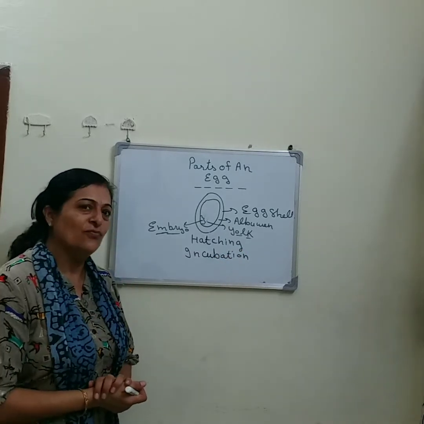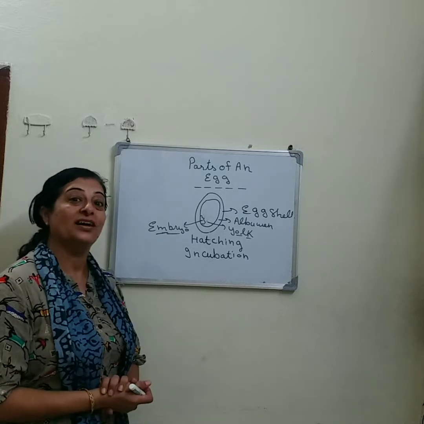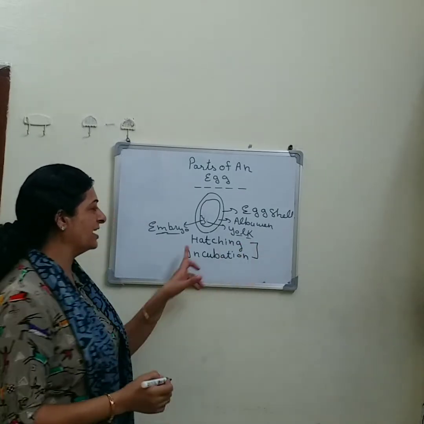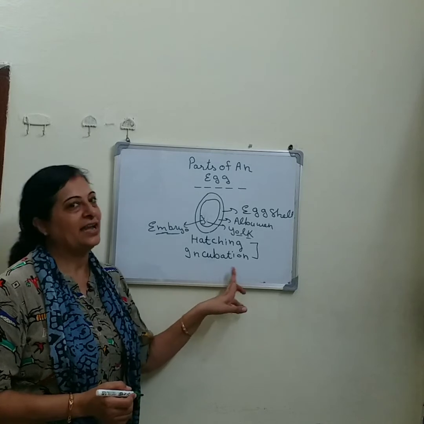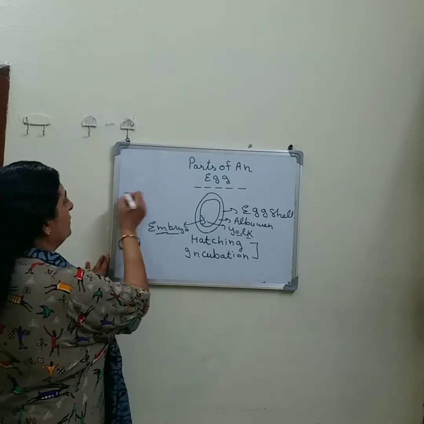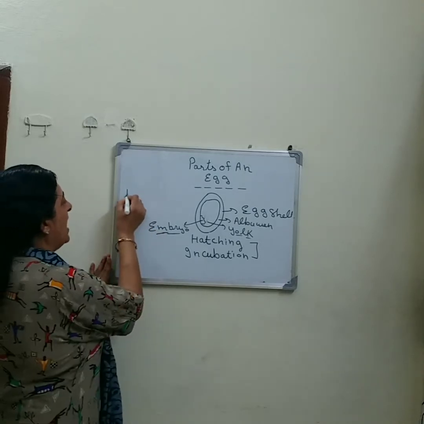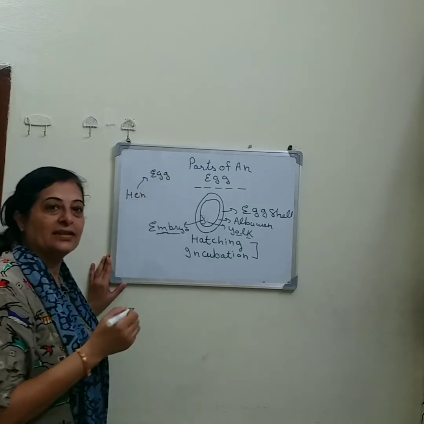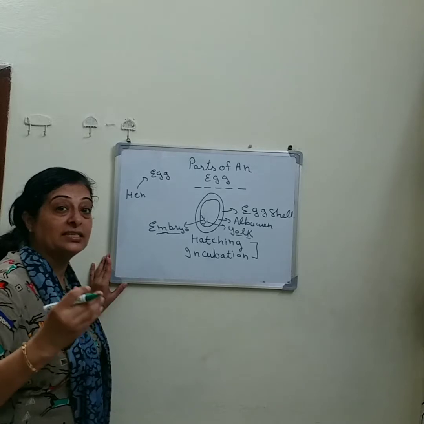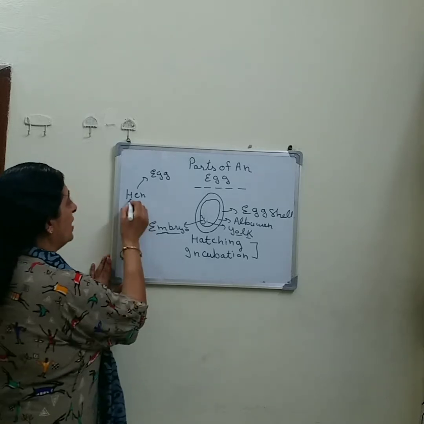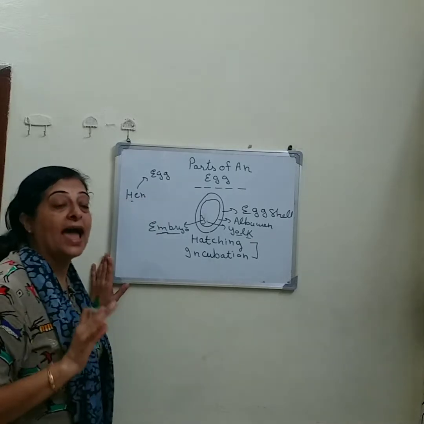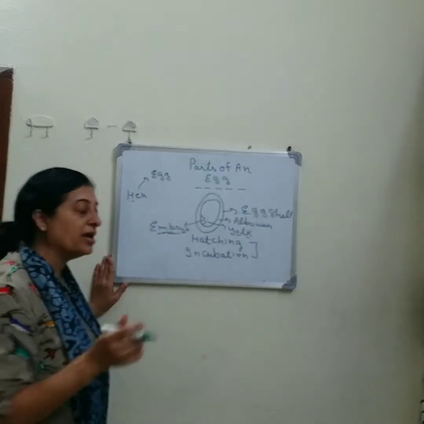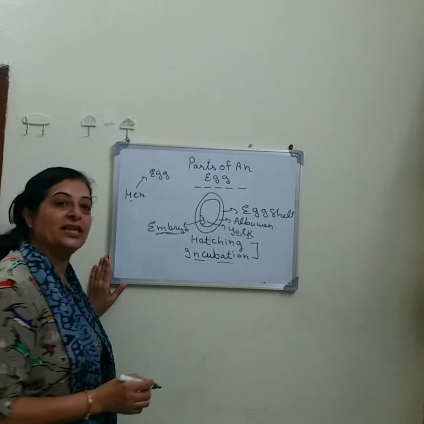Incubation. So now we will discuss the life cycle of a hen. Yes, the life cycle of a hen actually includes the processes of hatching and incubation. First of all, the hen lays eggs. And these eggs, as you know, need warm conditions. So the hen sits over the eggs to give warmth to the little embryo. This process is known as incubation.